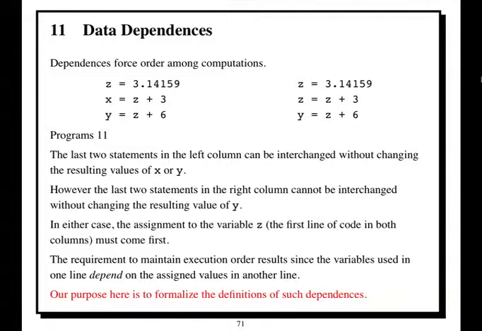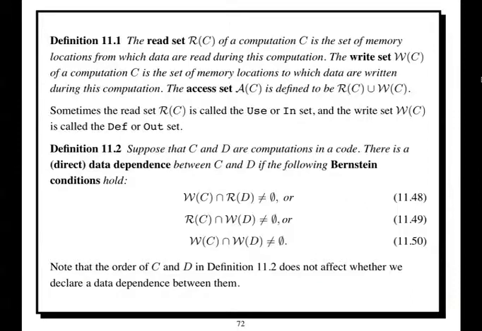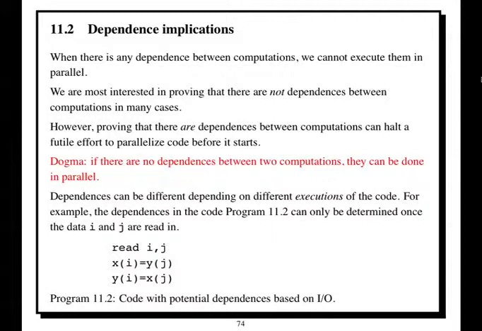And that's all there is to dependence analysis: looking at the text and seeing where the intersections of these sets are. And it's not the values that you're looking at, but the variable names. So this is a set of variable names or locations of memory, not the values of memory. This, of course, can be automated to a large extent, but it's also useful just as a technique to understand whether or not you have a dependence.